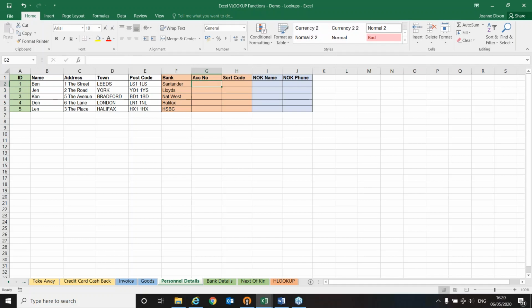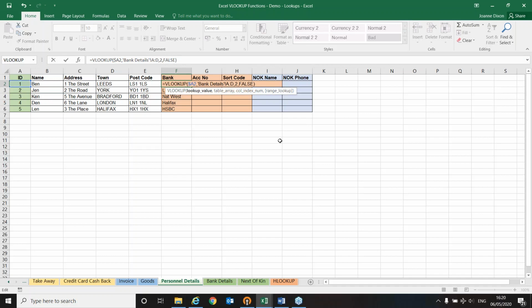So just one last time, in order to fill the formula, the ID number that I'm looking for Ben is on row 2, for Jen is on row 3, Ken is on row 4. So I don't want to fix the row number, but I do want to fix the column.